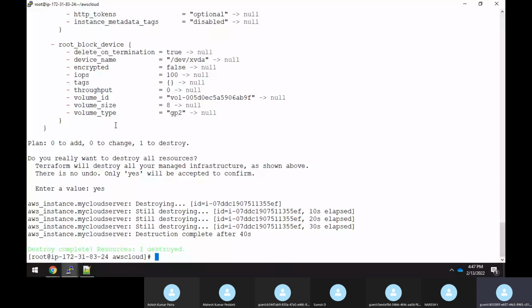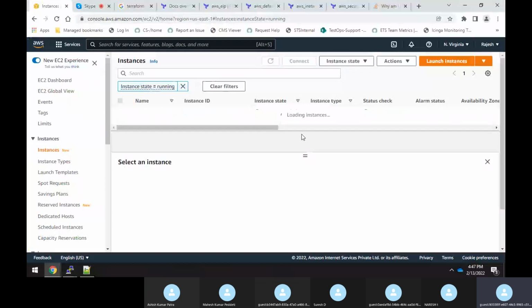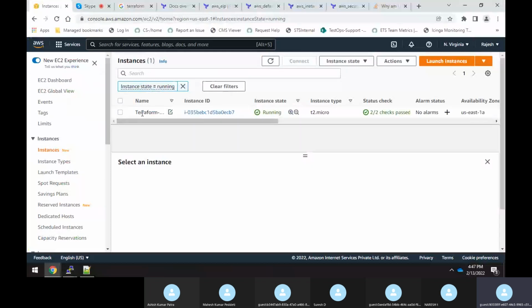So what is an AMI basically? Suppose this is my current running server, or the VM, and I need to create an AMI of this. Assume you say, Rajesh, this is my machine which is running, and there might be an Apache server running inside it, hosting some web application. I want the same snapshot of your running server or your running application. So you have to create an AMI image.